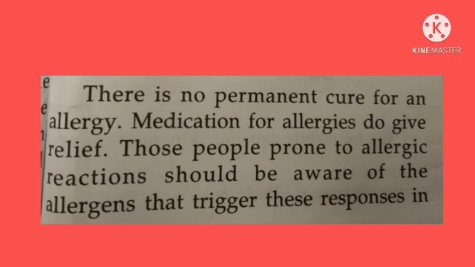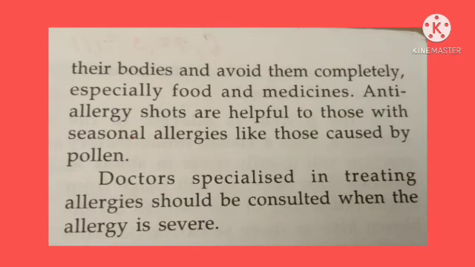Those people prone to allergic reaction should be aware of the allergens that trigger these responses in their bodies and avoid them completely, especially food and medicines. Sometimes anti-allergic shots are helpful for seasonal allergies, like those caused by pollen grains. So students, there is no permanent cure. We have to take care of particular food and particular medicines, so we will avoid allergic reactions due to that particular allergen.